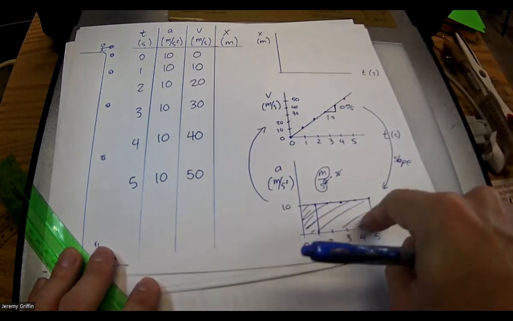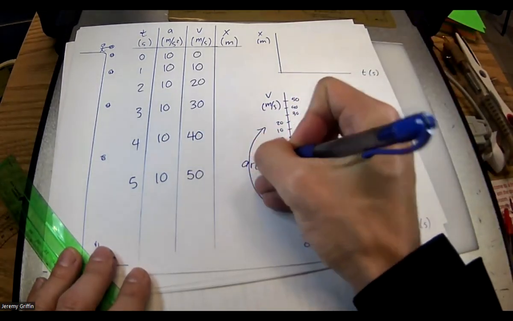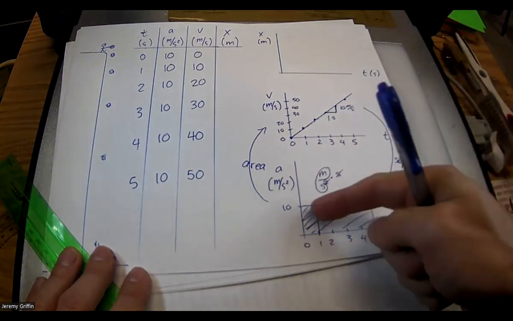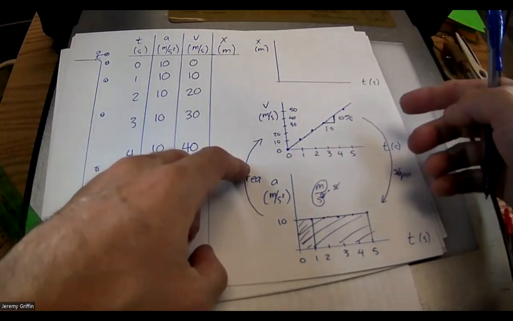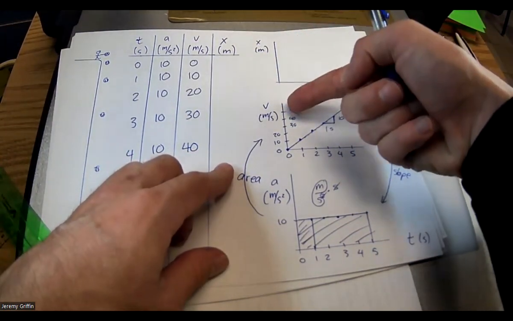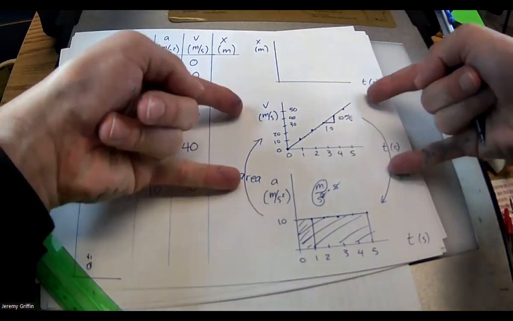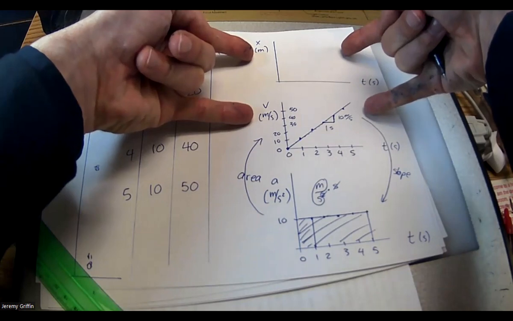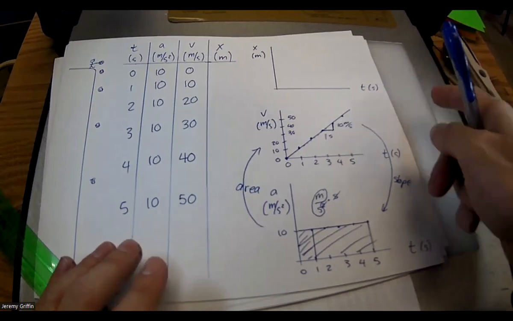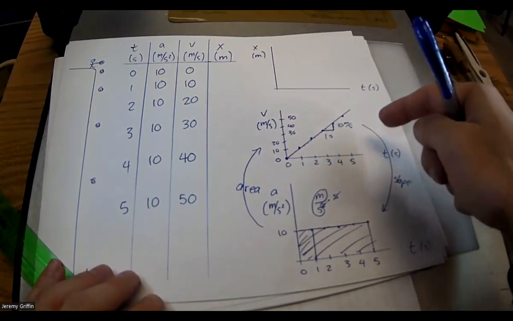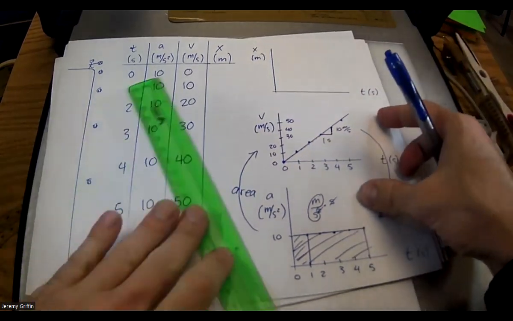Do you guys think that the area under A versus T tells you the change of velocity? That's that relationship. I'm going to write area. So slopes goes this way, areas goes this way. If you look at these units, meters per second, meters per second per second, do you think that exact same relationship is going to just translate right up to here to X versus T? I bet you could. And I'm going to use that to derive an equation. I bet some of you guys know what this last graph is about to look like too.